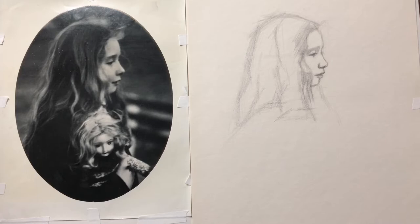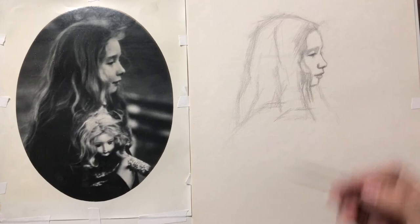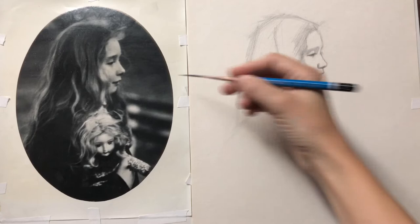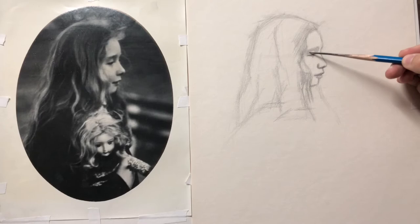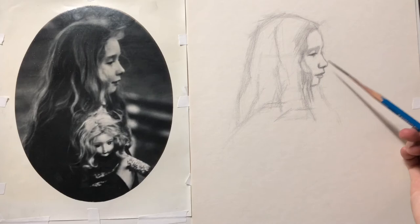Be very careful with eyes. Sometimes all of a sudden it looks like there's an iris in there when there shouldn't be, or the portrait's looking off in the wrong direction. You do want to know your anatomy a little bit as well. If you know physically what must be going on, it helps you to then see what your photograph is trying to show you. Or you can put in more information than what your photograph is showing you, and then it'll look a little bit more real, which I often try to do.